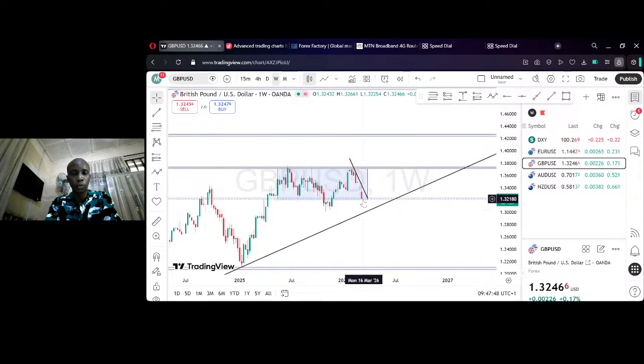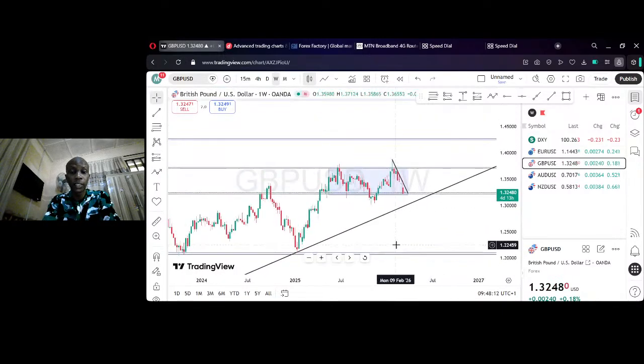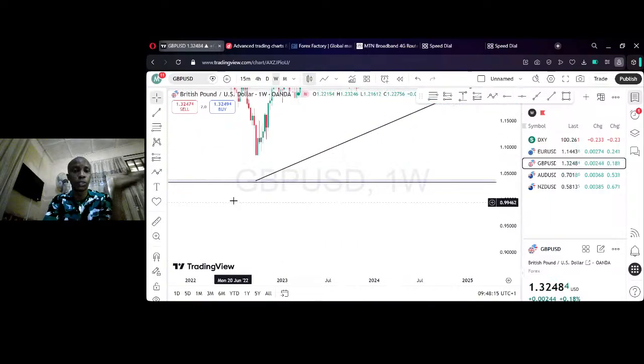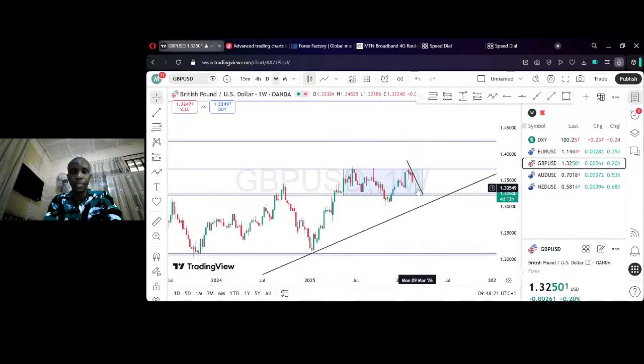We are coming back up. So for now, if the weekly, excuse me, let me look at it. Okay. So now, as it is right here, as I was saying, we have this first touch point trend line, we have the second touch point trend line, and price might likely come to test this trend line for the third attempt.